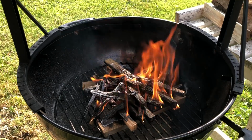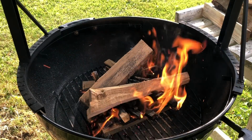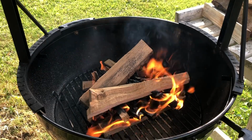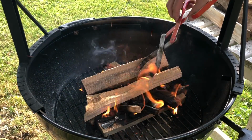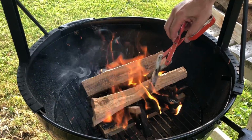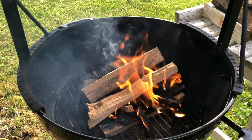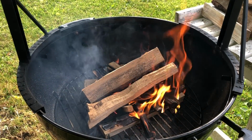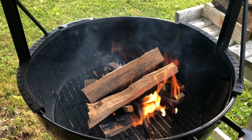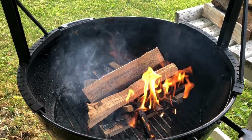Fire is coming along nicely. I'm gonna put on a few bigger logs now, get these started. I think Santa Maria grilling is a lot about fire management. Getting good glowing embers from this. We want to avoid most of the flames. Just have to work that fire for a little while, but we should be able to put the meat back on in, I don't know, 15-20 minutes.